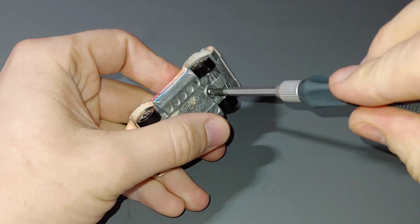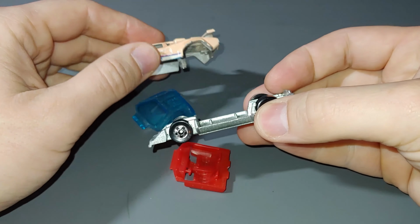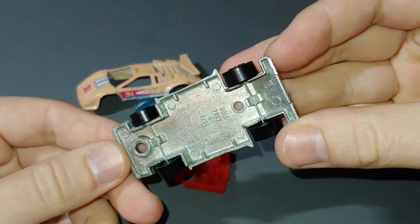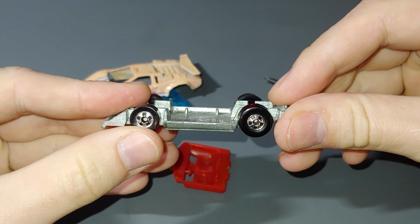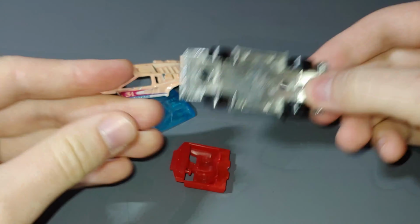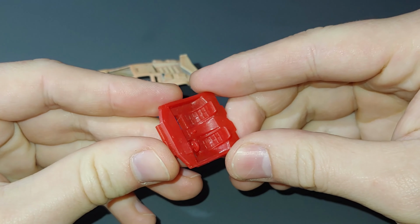I've already taken the time to drill the base out on this one. Start off with a 2mm drill bit, work up to a 5mm to remove the main piece of the head off. And I just like to use a 5mm self-tapping screw to screw the base back on. It's got some reasonably decent wheels on there, but we will not be keeping those. Nice little interior.